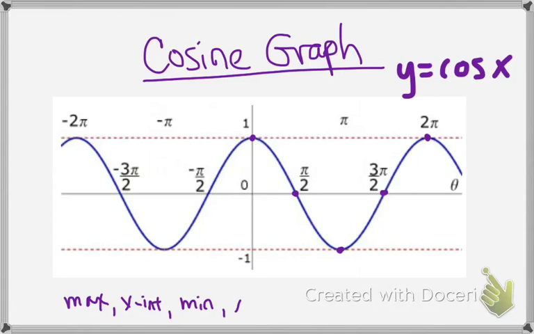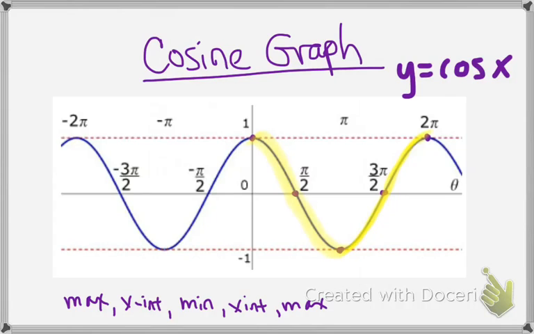Then it has an x-intercept again. And then it has another maximum. So it's a little bit different from the sine because that one had 3 x-intercepts and 1 min, 1 max. This one has 2 maxes, 1 min, and 2 x-intercepts. And again, just to give you a rough idea, starting up, dipping down, coming back up. That is our first cycle of the cosine.